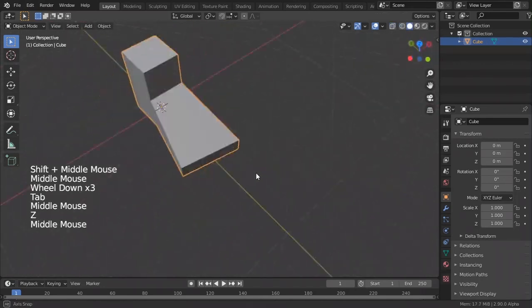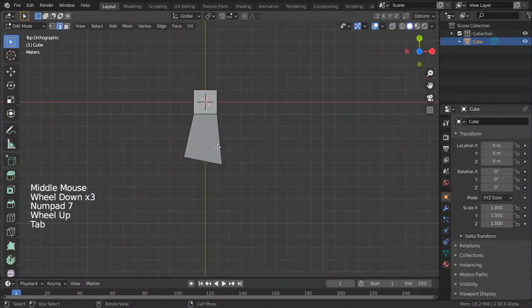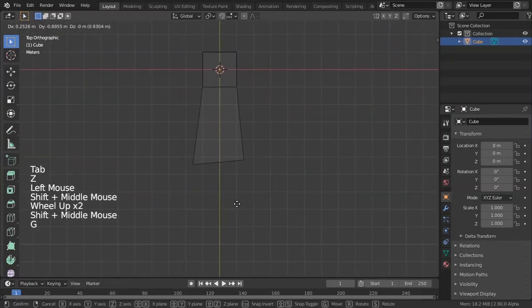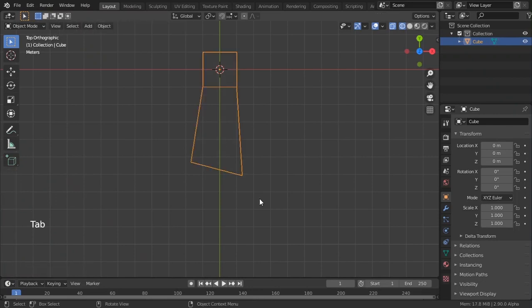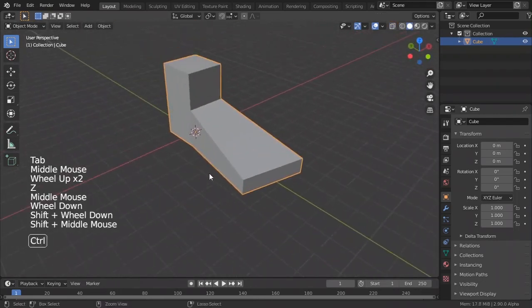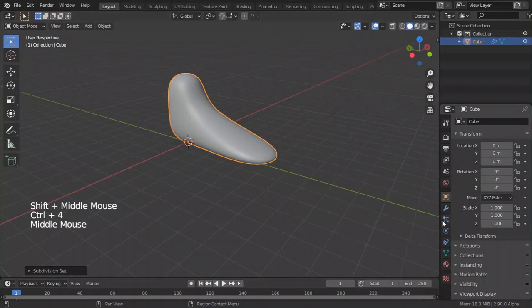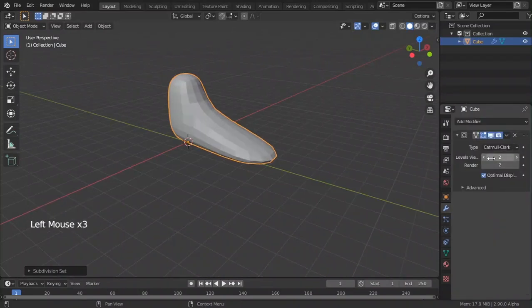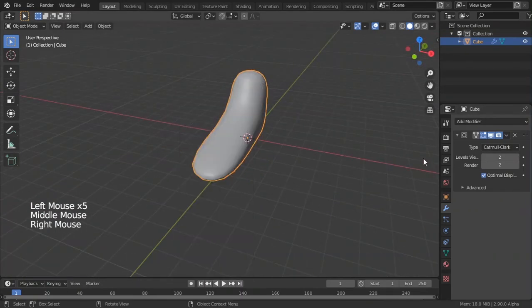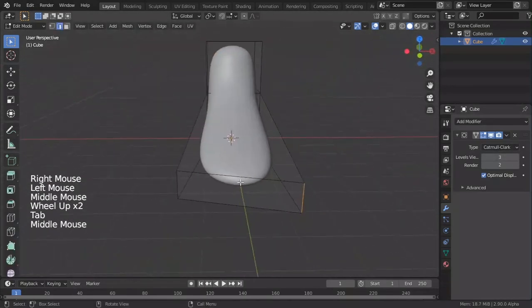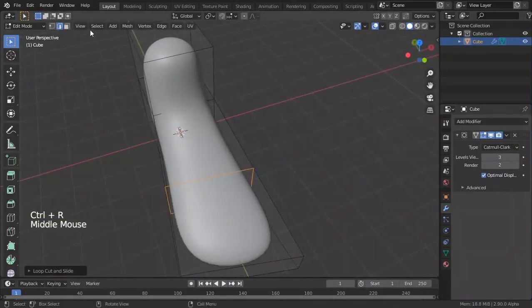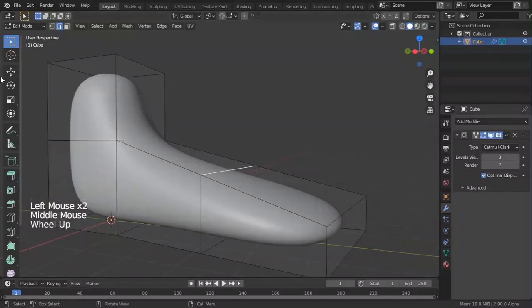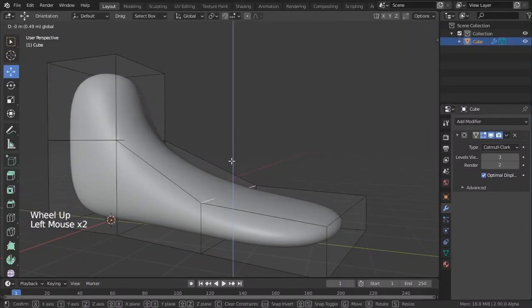So let's just give it a leg shape real quick. Move it like this. This should work. So go back to here and press Control 3. I just added a subdivision modifier. Control 4. So we could just right click and shade smooth. 3 should be good. I'm just going to add another edge loop here and move it downwards a little bit like this.